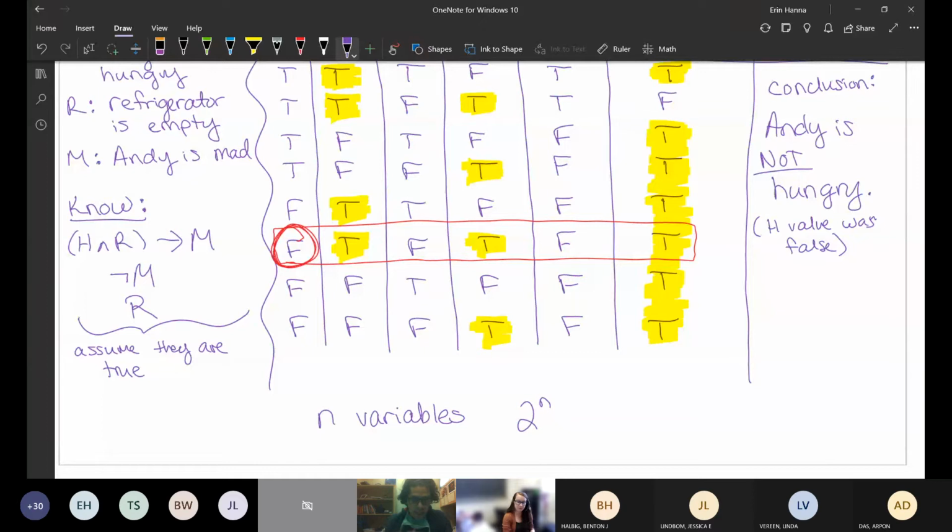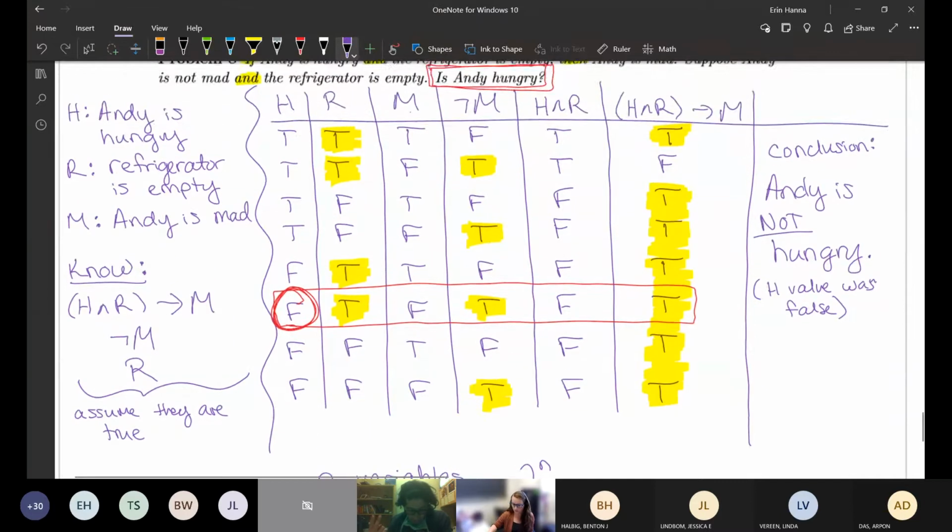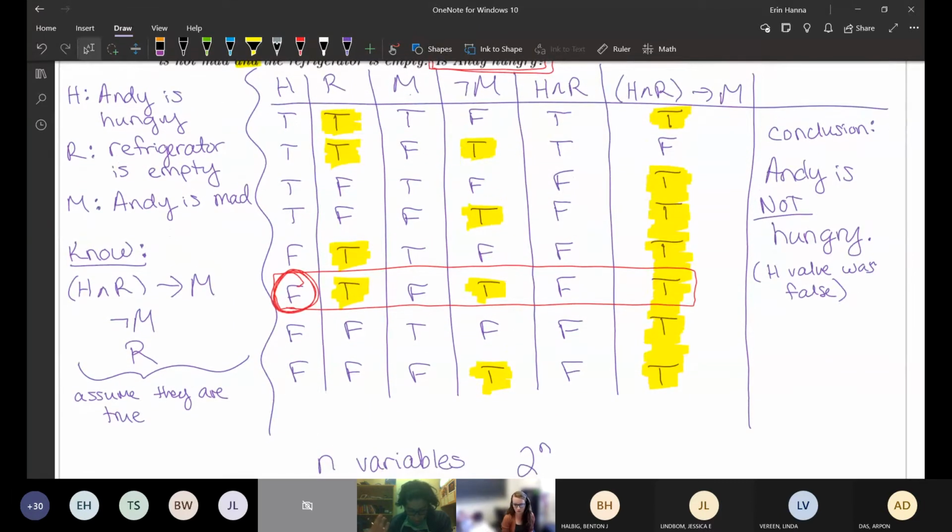What you were saying is essentially true, because we need to add the true and false in each case, which is why it doubles. But anyway, go ahead. And just to make sure that I've identified those variables correctly, one is H, that's one of those statements. Then the other one is R, and then M, and then that 4th one is the combination of H and R implies M. Correct?